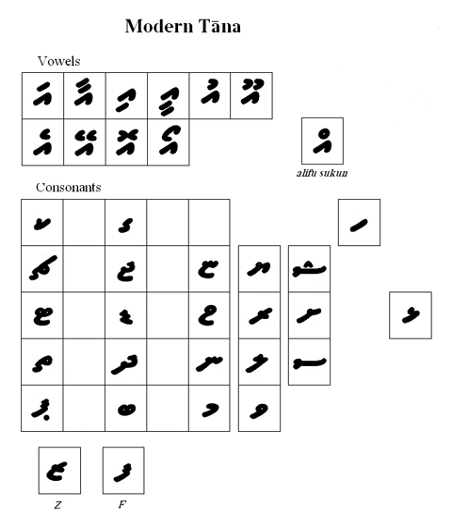Thana, like Arabic, is written right to left. It indicates vowels with diacritic marks derived from Arabic. Each letter must carry either a vowel or a sukun which indicates no vowel. The only exception to this rule is Nunu which, when written without a diacritic, indicates pre-nasalization of a following stop.